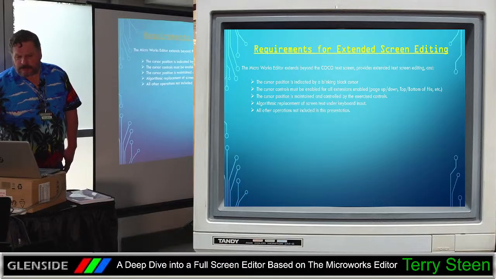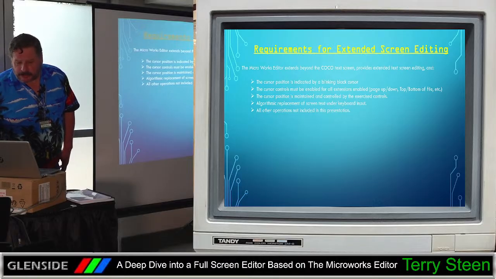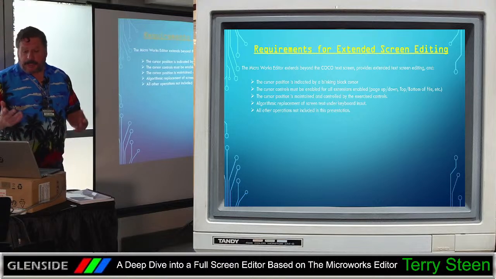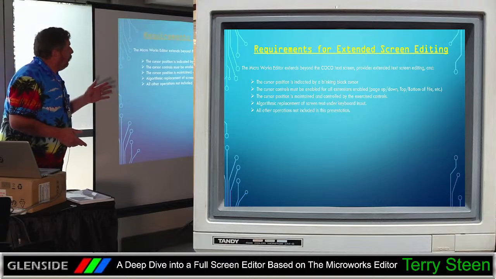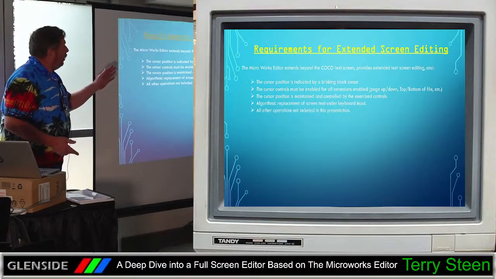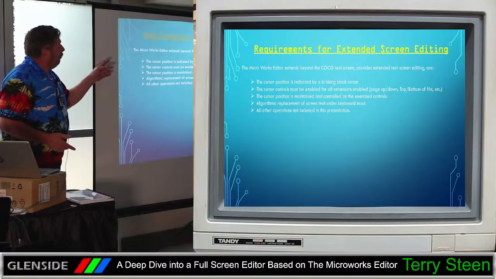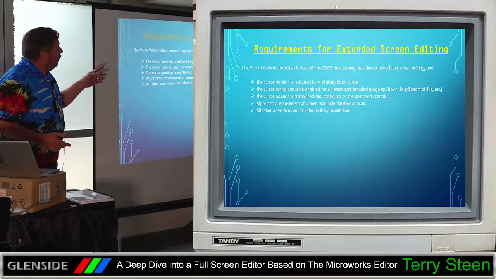Okay, requirements for extended screen. Was this even necessary? Let's see. Okay, I see what I'm saying here. If you're going to do this where you're scrolling off and everything, the requirements would be that you know the cursor position, the cursor controls that are being executed.